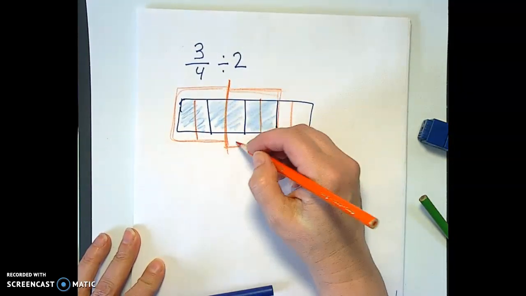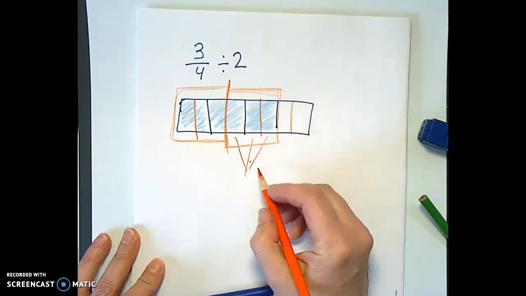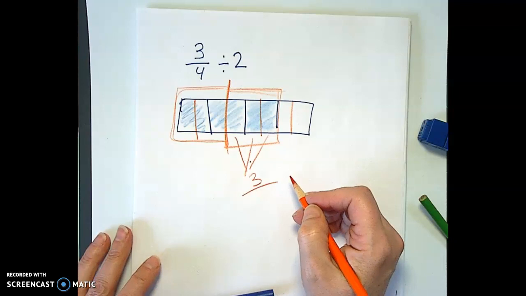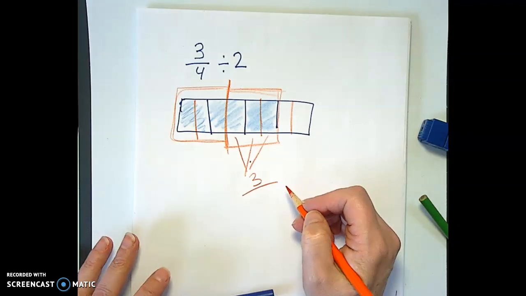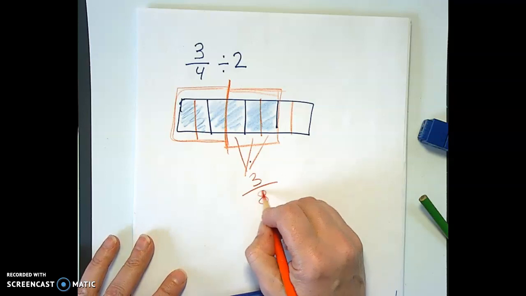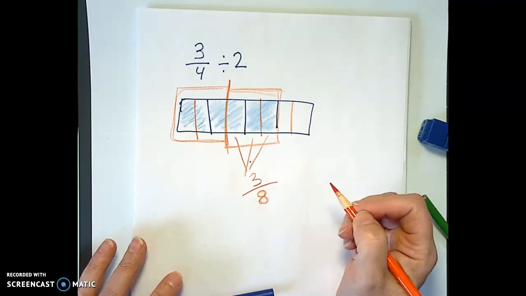In each half we have 3 whats. What are they now divided into? How many equal parts? It's 8. There's 8 equal parts. So now each half of it, since we divided by 2, is 3 eighths.